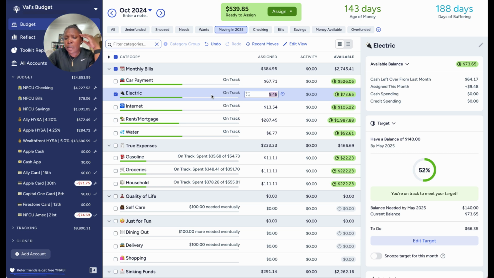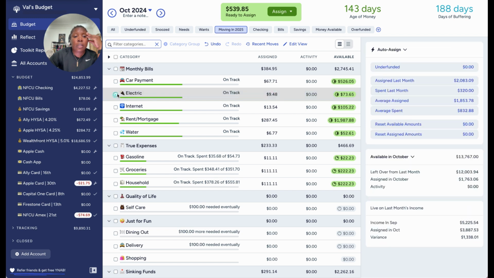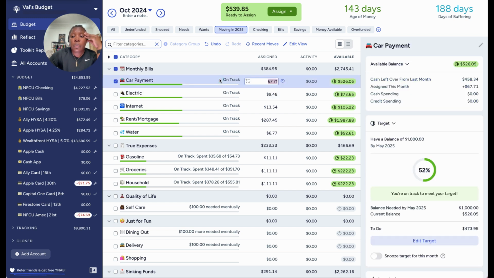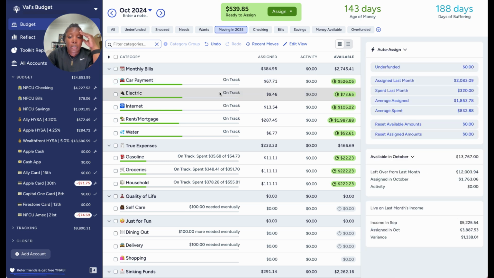I don't know where I got $140 from. That is a random number. Why would I only need $140 for electric? But I don't know how much electric is either. And then a car payment, I'm assuming it'll be close to $500 a month. I don't know. So I just put $1,000, so $500 each of the 2 months. So what should I do with this?